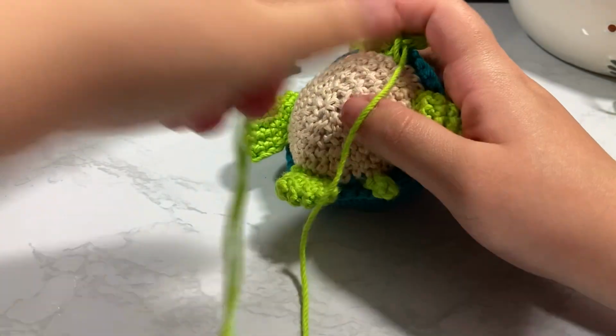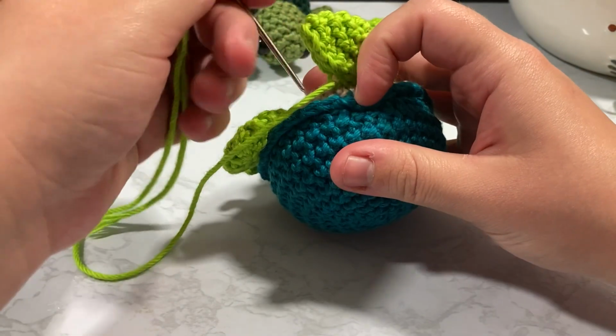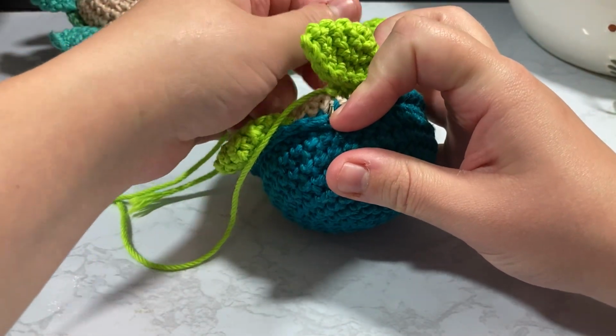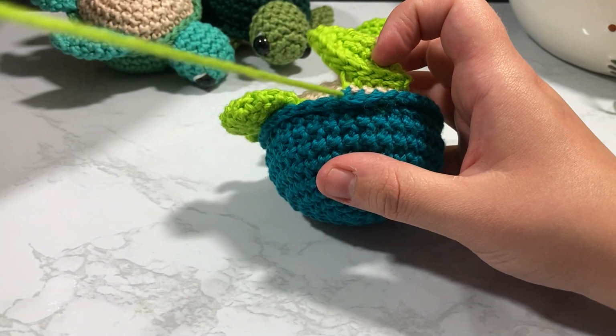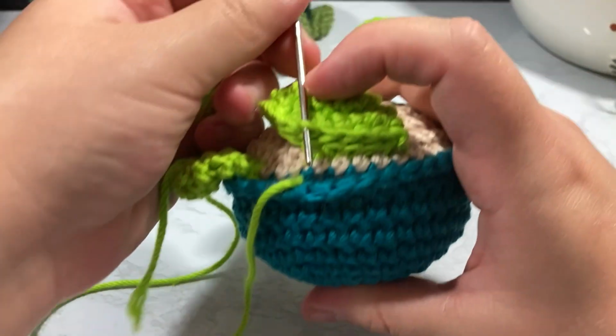There we go. Pull, snug, flip, pull your lip down a little bit, go through like that so that it's going through the blue stitch part now. Pull your yarn that way, go adjacent across like that.